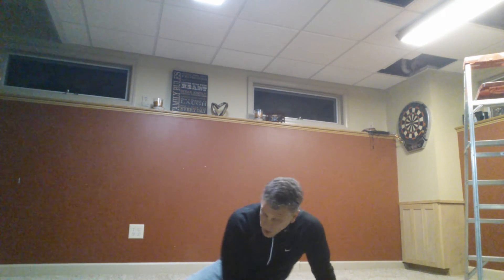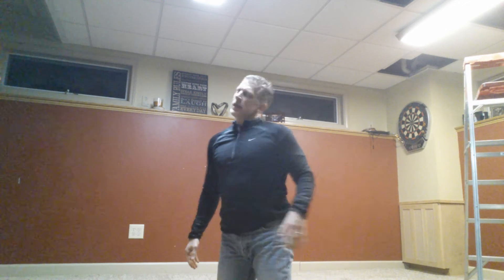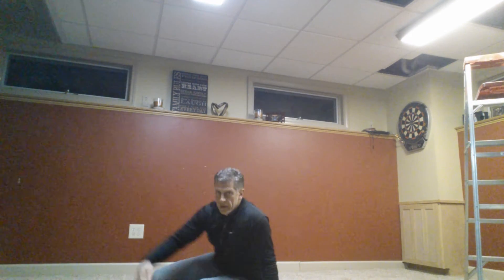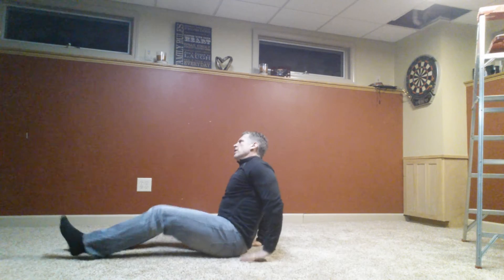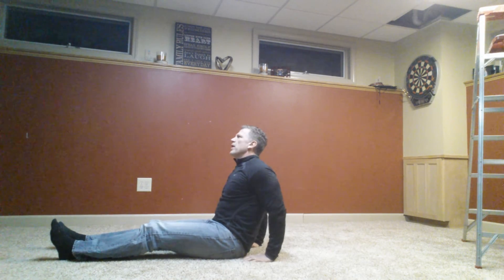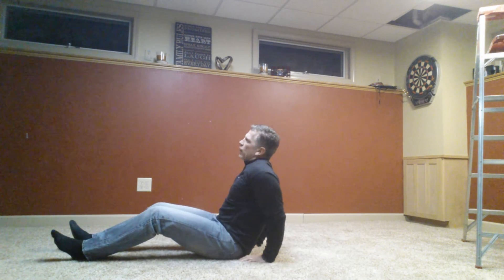And then we're going to go right into — we've got the upper body a little bit with the burpee with the pushup part, so we're just going to hit the triceps a little bit on their own. You can do it right on the floor if you can find a stair, which I've got over here — I've got an ottoman right over there. Let's do some tricep dips. I was experimenting in my kitchen tonight — fried up some plantains in coconut oil. I was inspired by a little Caribbean fair and I'm going to try to mix plantains and sweet potatoes and chicken.